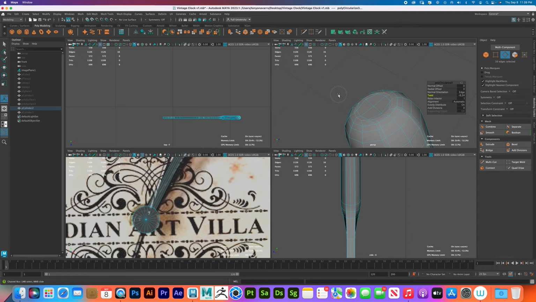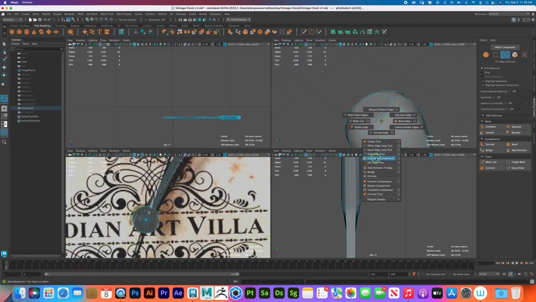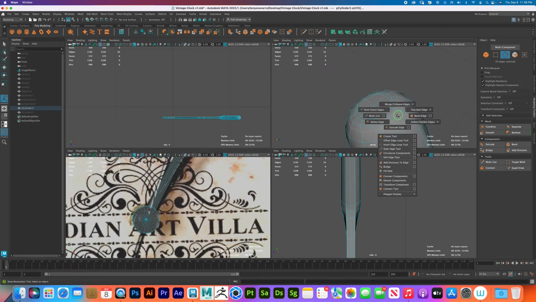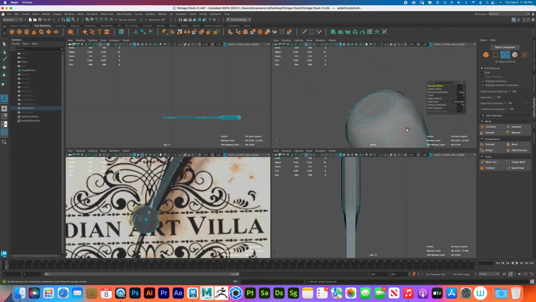We don't want too much twisting going on in our geometry. Circularize again. Shift click and drag the twist. What we are doing is spreading out those vertices to a circle where we want it to be a perfect circle. Twist. We want it to line up again.